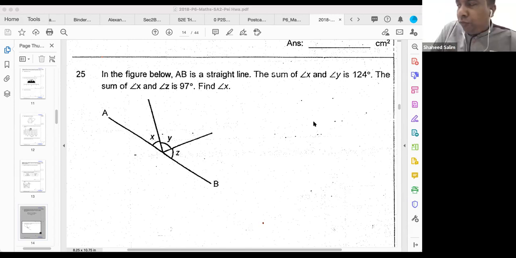I showed this method a few times. 48.5. Let us see where you're right. They say your answer is 41. Let us see. But I think they have given the wrong answer. Let us see.